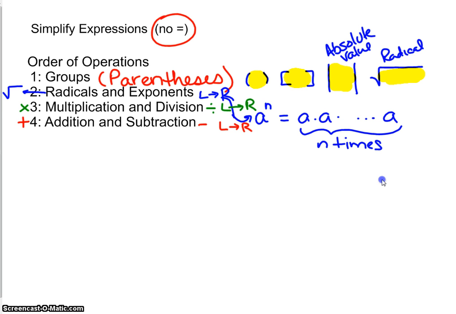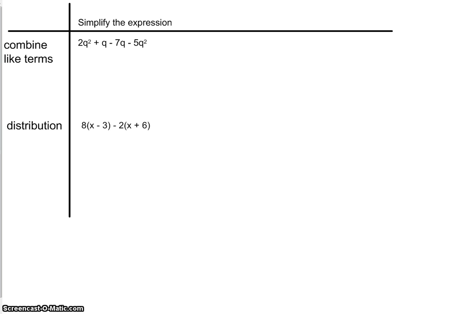Okay, very important. Now, a couple of things. A lot of people try to do too much of this in one step. You should do one thing each time, and so we'll see some examples of that. Do one thing each time, and then keep moving on. The other thing is, if you have a calculator, most of the current calculators do the order of operations for you if you type it in exactly as you see it. So a couple of things that may help you out with that.